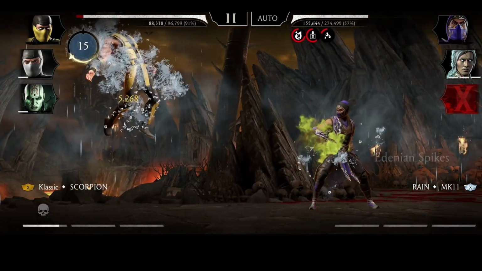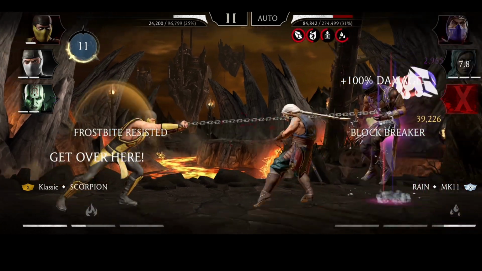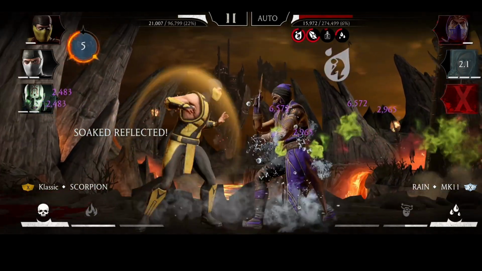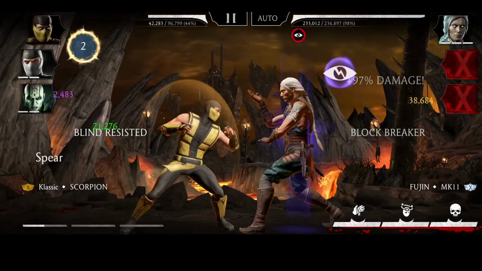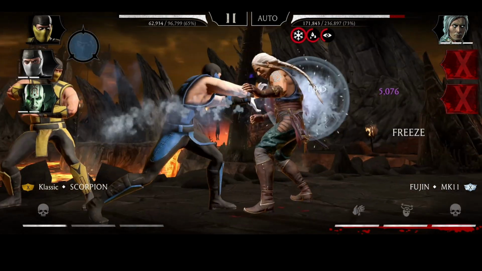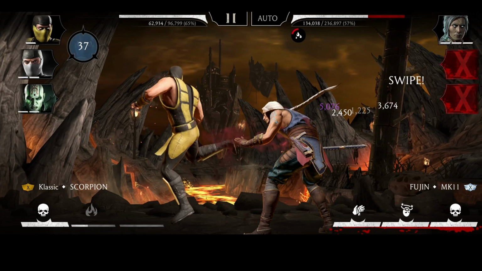Oh no, I failed to break his block special one. Okay, my Scorpion is dead, so Quan Chi is giving him a second life. Look how many debuffs back to him. I hate this counter attack, so annoying. Okay, Rain's dead. Fujin doesn't have anything special, so I don't need to worry about him or any annoying gear. I'm gonna be freezing him again with the cameo, just to let the bleed consume his health while he's frozen. Okay.